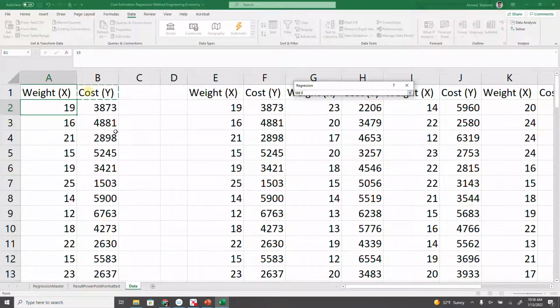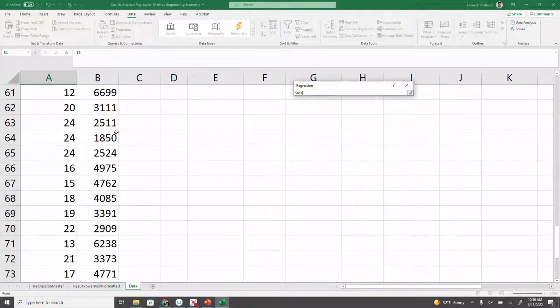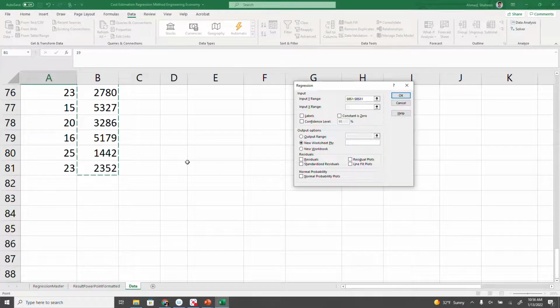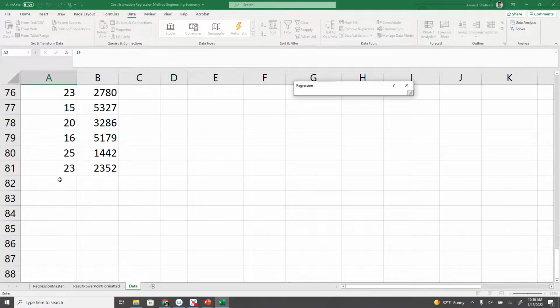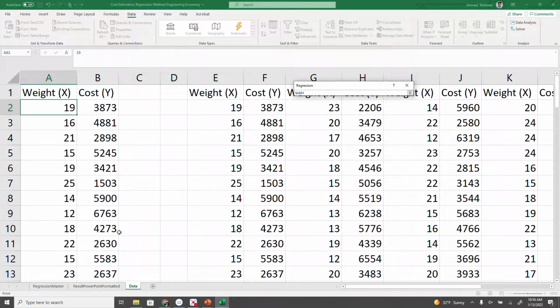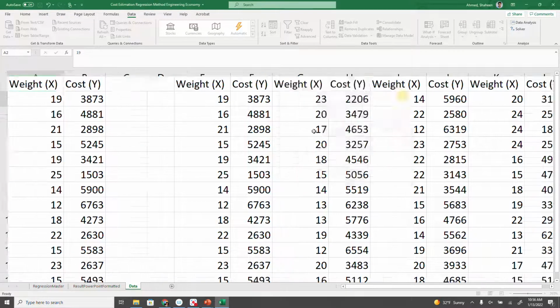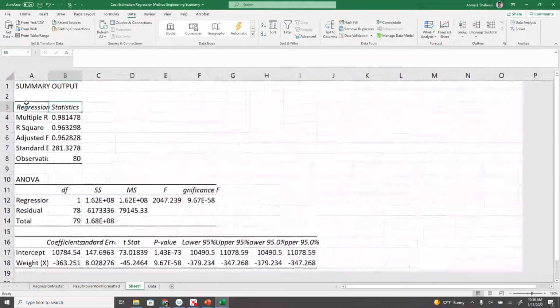You can just click on Y here once and then hold the shift key, click here again. Then for the X variable, you can click here once, scroll up, then hold the shift key, click here again. And also my data has labels, so that's all you need to do. Hit OK and it will produce the results.